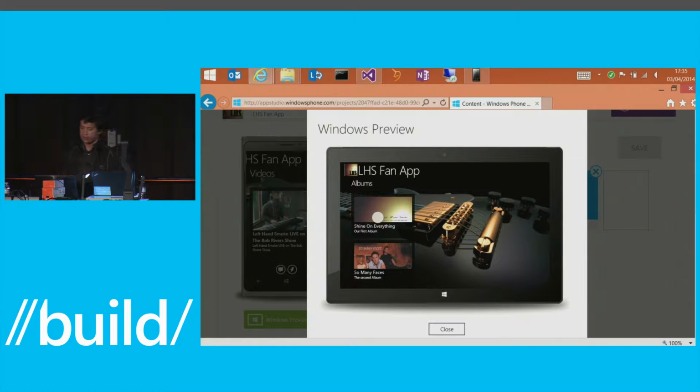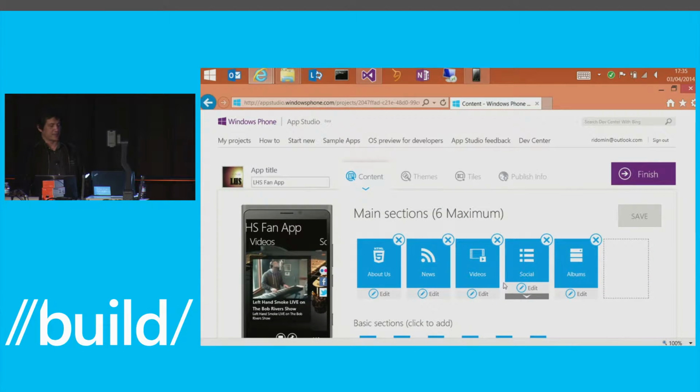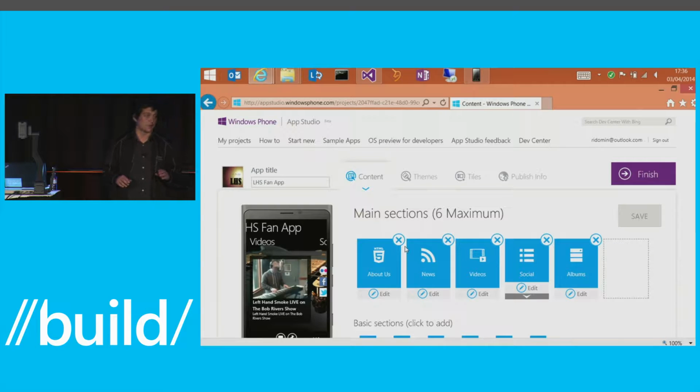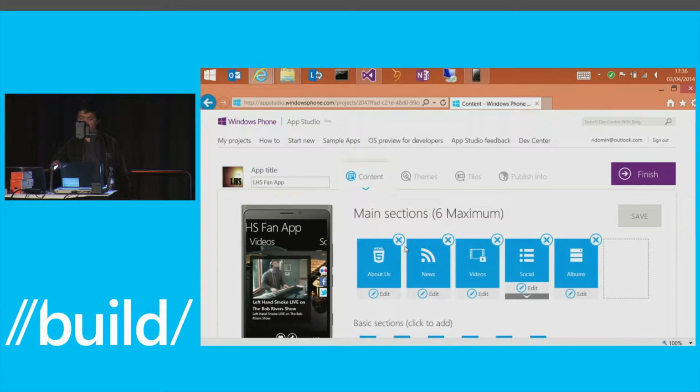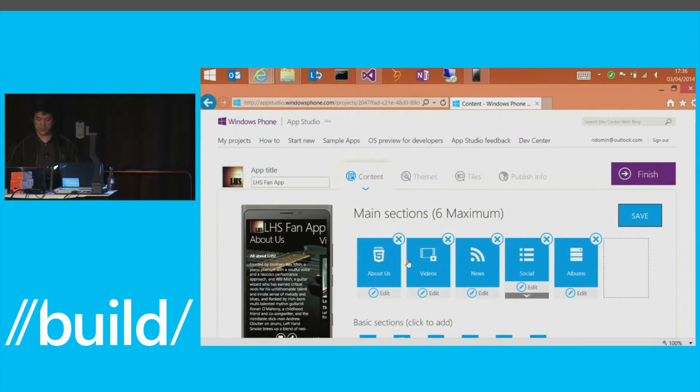And I will show you how you can do this app. So here are our main sections. As Brian said, we are using the Panorama Style app. In Windows Phone 8, we are using the Panorama Control, but for Windows 8.1 and Windows Phone 8.1, we are using the new Hub Control. The order that those sections will appear in your app is very easy to configure, so you can drag and drop here, and you will have an instant feedback about how the app will look.